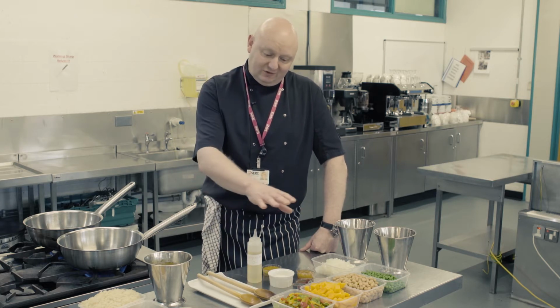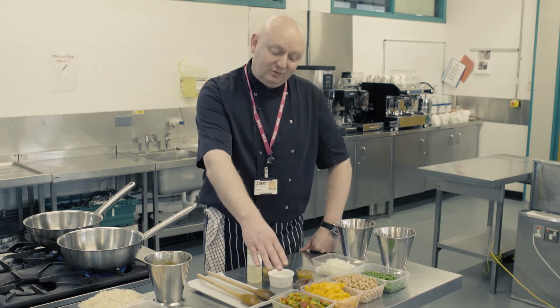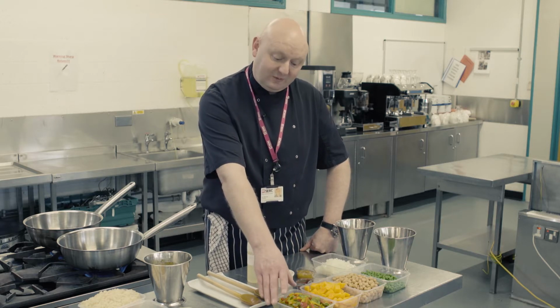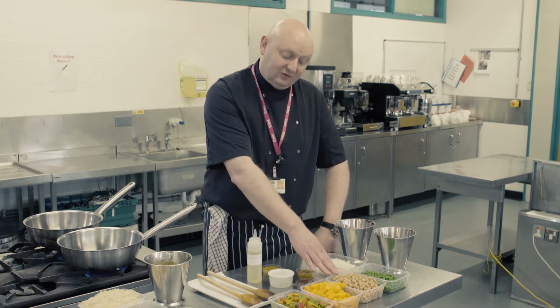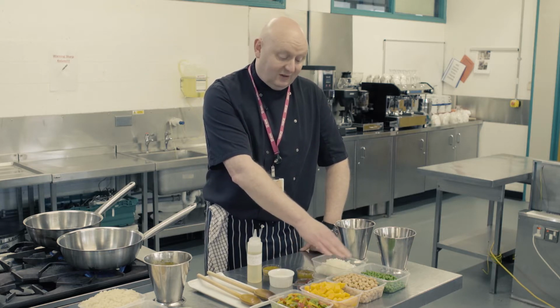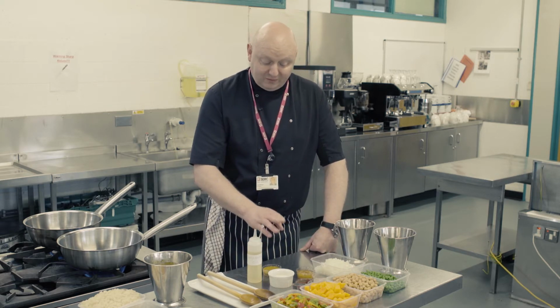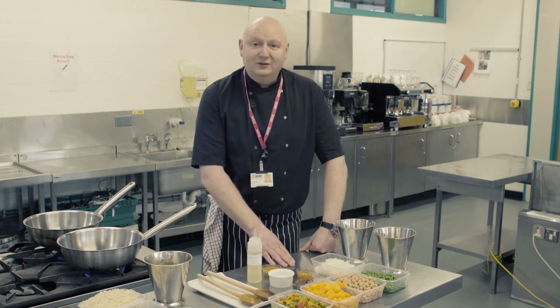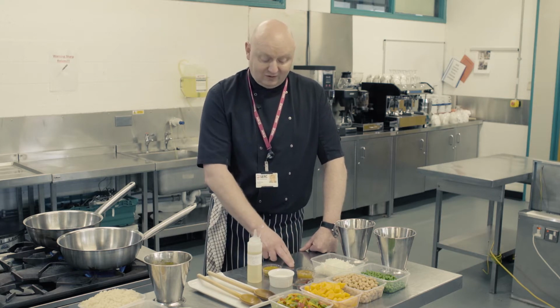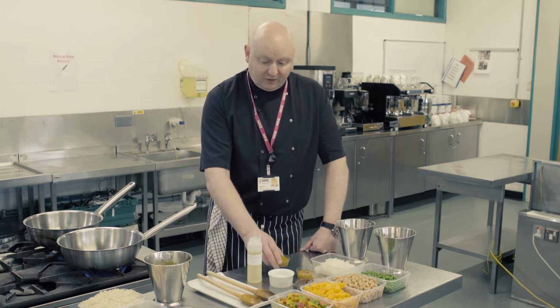I've got all the ingredients here in front of me. I've got everything that's going into this curry. We've got some butternut squash, we've got some frozen mixed peppers, we've got chickpeas, just cooked chickpeas, drained and washed from the tin. We've got some frozen peas, we've got some onion. We're going to put a bit of tomato puree in there as well, and to finish at the end we're going to put in a bit of mango chutney. And obviously we've got our curry powder.